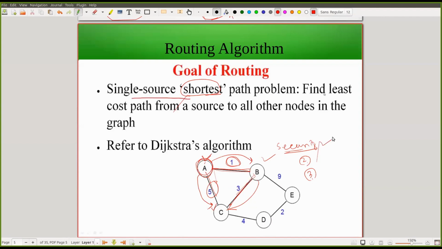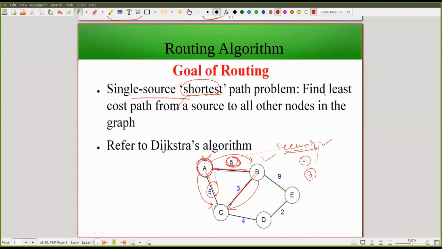If you want only distance, then it can be based on the distance. What is the physical distance between these devices? That also you can give as a metric. So what we talked about here is that this value depends on the metric you have decided based on your requirement. It was just an example I have given. It may be security, and it can be changed.